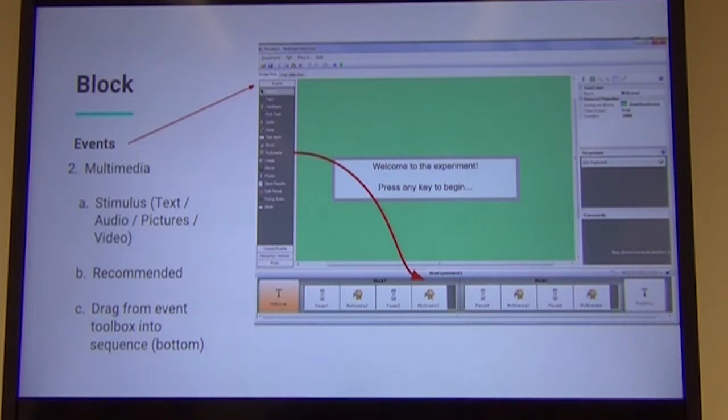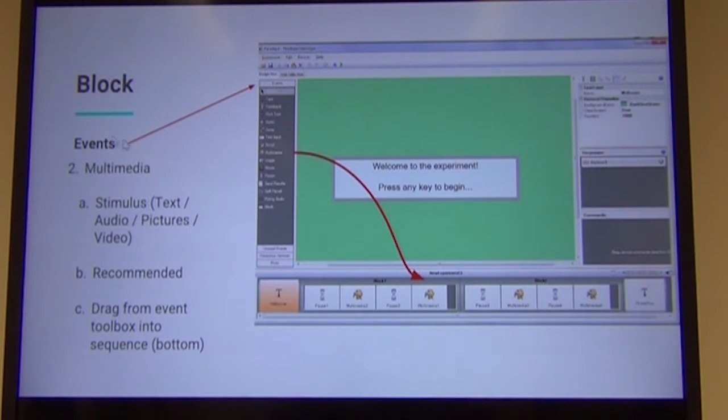And then I think we also want to put some stimulus, right? Because we mentioned that we want to put some blank and also some fixation and also a stimulus. For these stimulus or fixation, I recommend you use the event called multimedia.